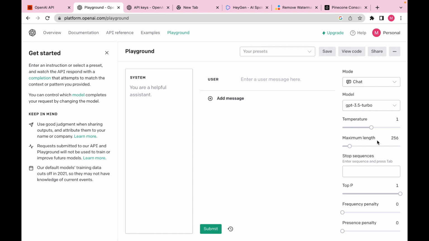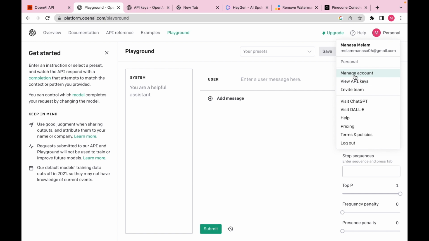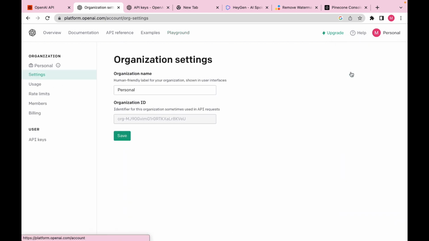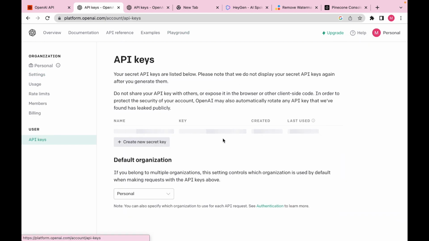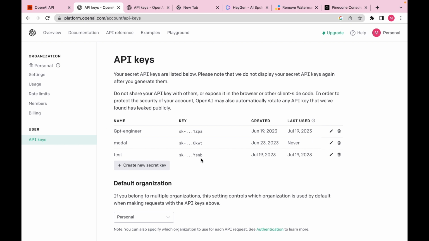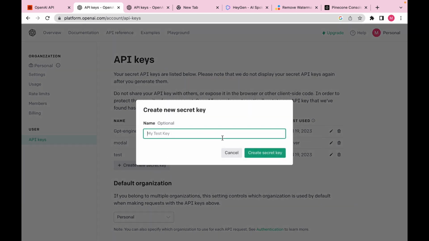Once you sign up here, you'll be able to land on this page. So I need to go here, manage account, and go to the API keys. If you see here, I already created a new one, but we can create a new one actually. So let's do demo.